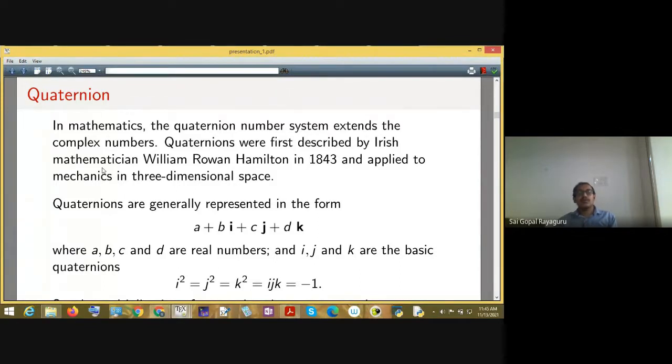This was first discovered by Hamilton in 1843, and he applied the mechanics of quaternions to three-dimensional spaces, and it also comes into use in various applications. But whenever we extend the pairs, either from real to complex, or from a two-dimensional or three-dimensional space to a four-dimensional space, pairwise addition and pairwise subtraction are quite easy. But what if we want to multiply?